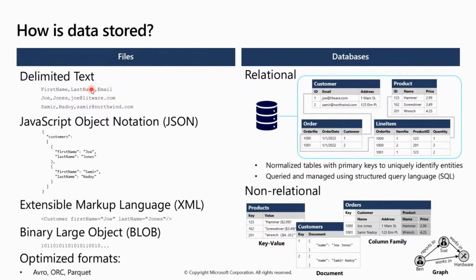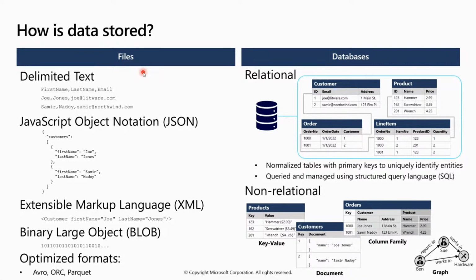So let us see how the data is stored. If you observe, the data is stored in two ways: one is files and the other is databases. Just imagine your professor was teaching something, how are you going to store that in the form of your notebooks? That is a physical one.